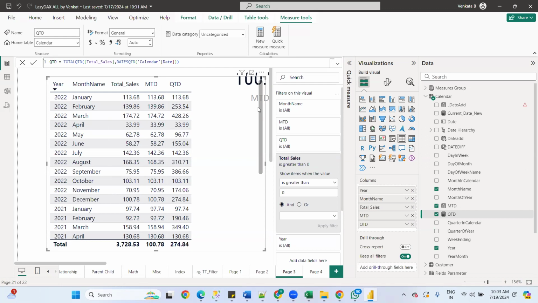253 plus 174. This is 428. This is first quarter, quarter one. Again, quarter two. See the April month, the same value is there. First one. Then this plus this plus this. This is quarter two end. Like that, it will calculate. Okay. Understood or not? So same similarly, if you mention YTD, total YTD, YTD.